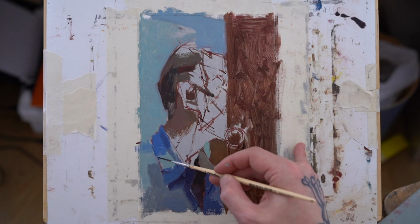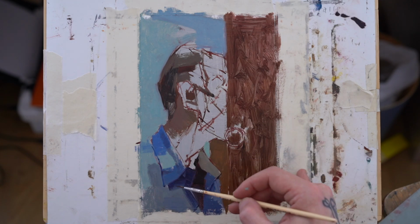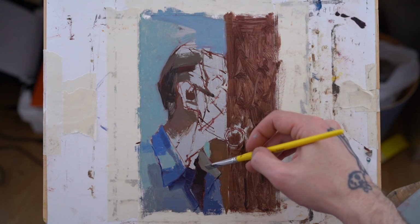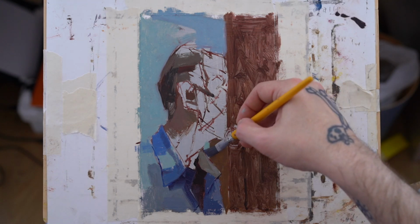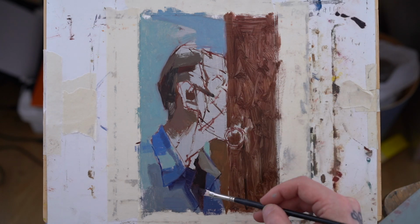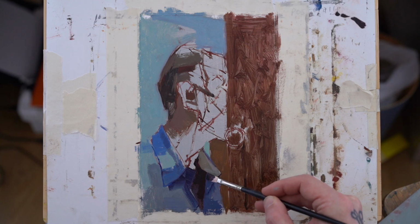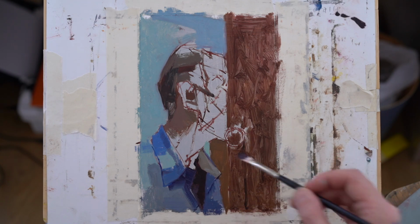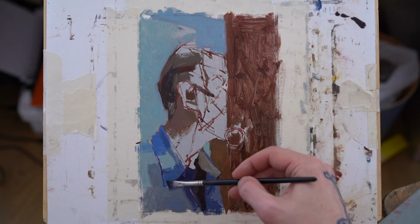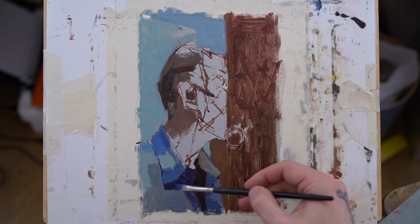If you're scared about that, just use soft brushes. They can be soft synthetic ones like the ones I'm using. And I think I'm probably using a round brush here and there. Later on I'm going to use a round, natural soft brush. I'm not sure if it's a sable brush, yeah, I think that one's a sable brush, because I have mongoose brushes too. I use them very, very sparingly.